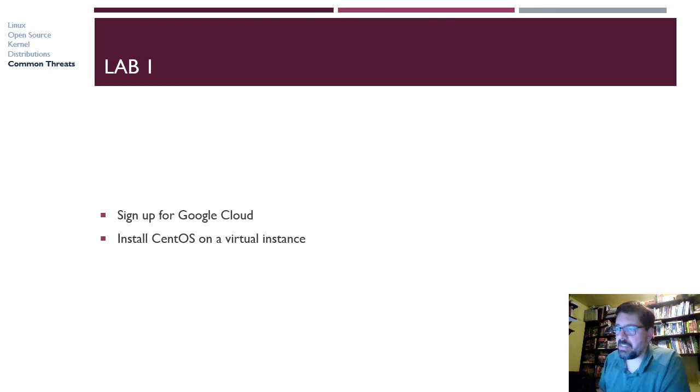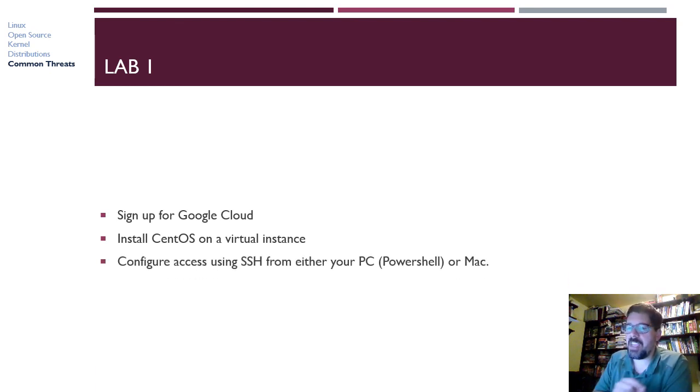So we're going to install a CentOS instance, and then basically you're going to configure it so that you can access it with SSH. SSH is a protocol. We're going to learn about it in this class, but it's basically a way to get an encrypted login to your server remotely. Even if you installed your machine on your own computer, you would still want to use SSH to access it with PuTTY or something like that, or PowerShell. What I like to use in this course is if you're running Microsoft Windows, you'll have something called PowerShell. PowerShell includes a native SSH client that you can use to connect to your Linux machine in the cloud.